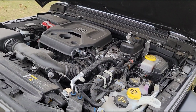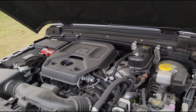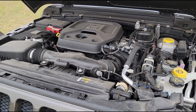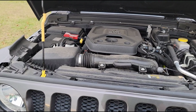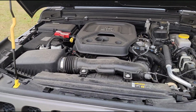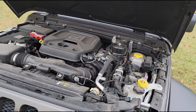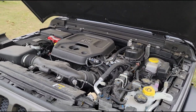And then I drove it back home another 35 minutes today. So far, the dash display is showing me 26 miles per gallon. Now, I don't know how accurate that is. I've gotta wait until I get at least another 50 miles or so, and it'll be ready to fill up, and then I can do some hand calculations. But so far, just based on the dash display, it is knocking down some phenomenal MPG numbers.